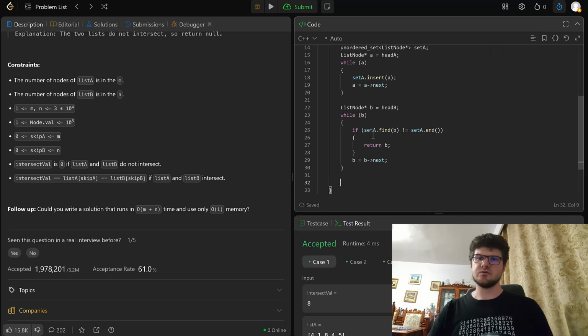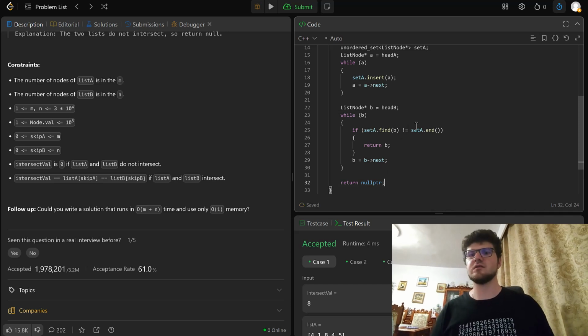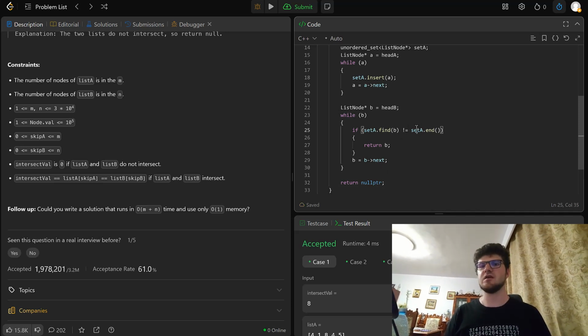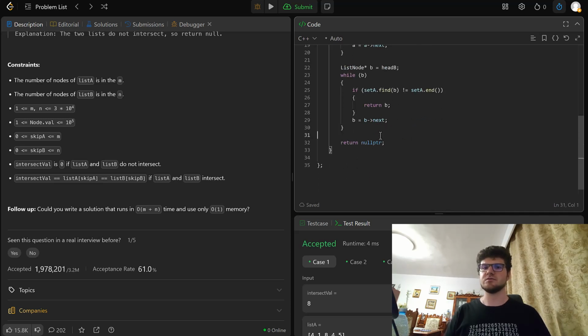And otherwise we return a null pointer. So while we iterate all the B nodes, if we find the same node as in the set A, then we found our intersection, and that's it, we return B, and otherwise no intersection is found at the end, and that's it.